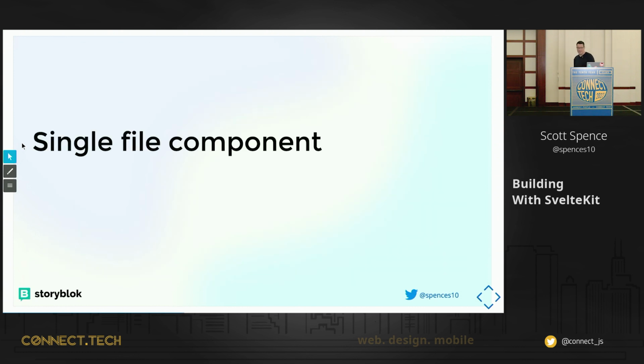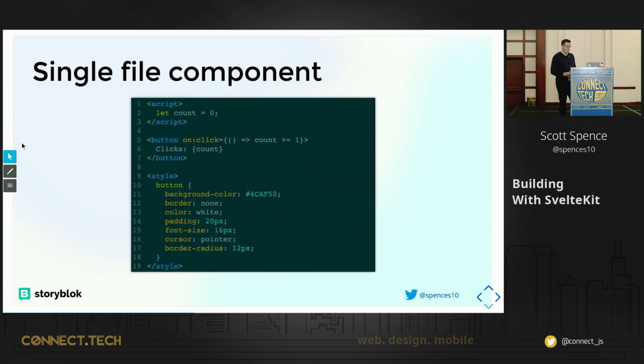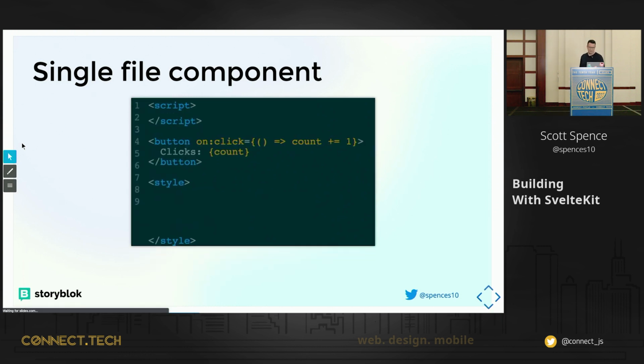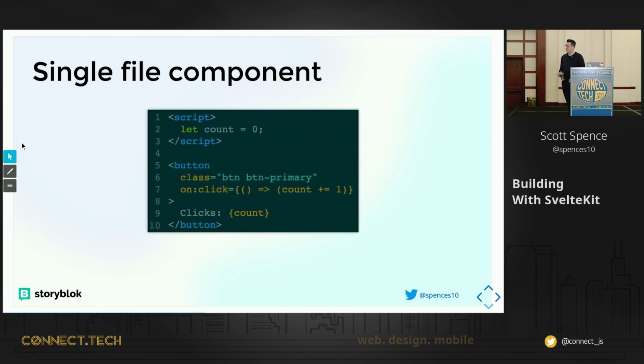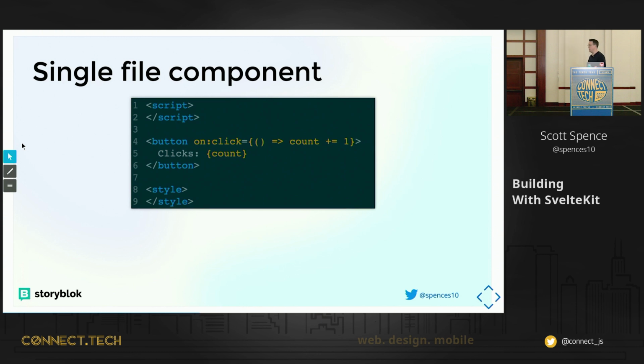So with Svelte, it's a single file-based component structure. So that means we get our script here, where we can put in our JavaScript. Then we have a markup, where we can add in any HTML we need. And then we can add in some style tags and then put in any styles we need for our button here. But if you're using something like Tailwind, you can shorten that down a lot more by adding your utility classes straight to your markup. But essentially, that is the taxonomy of a Svelte file: just your script tags, your markup, and your style.